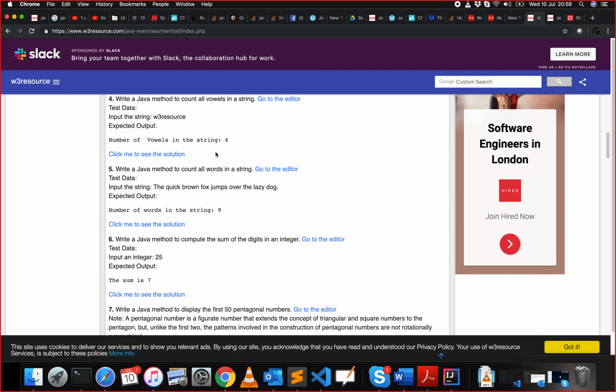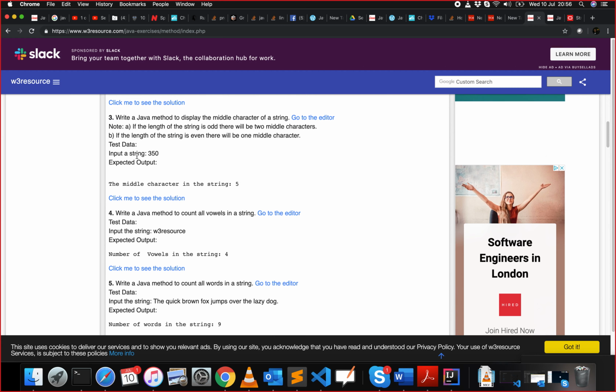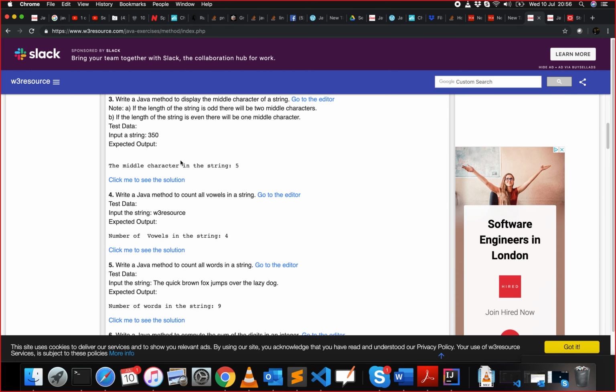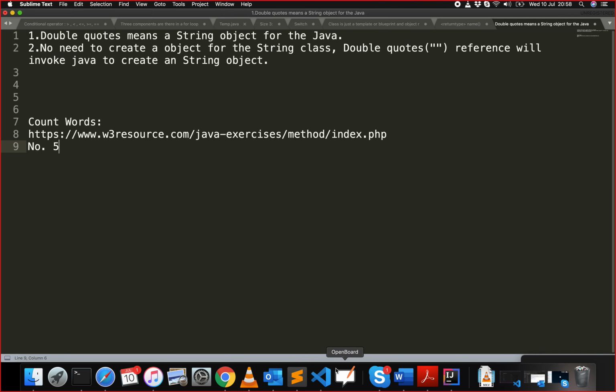And then I think we thought of doing something, adding the numbers, right? Whenever the user enters a value, it will add the digits. So if the user enters 25, you need to add 2 plus 5, which is 7. If the user enters 353, you should give 11: 3 plus 5 is 8, 8 plus 3 is 11. You should give that answer. We'll do that program also, and then we will do one small program for creating objects with constructors, to recap the previous session.